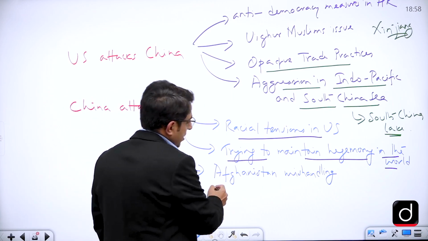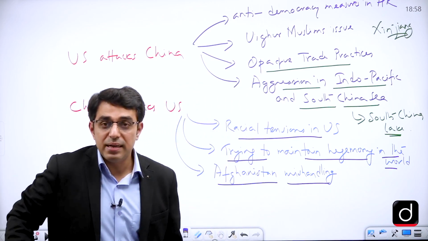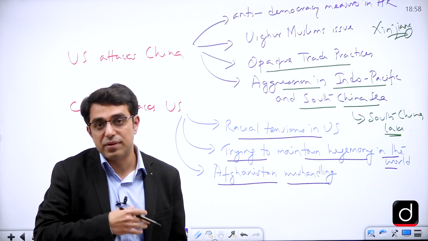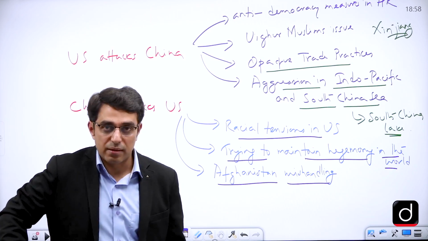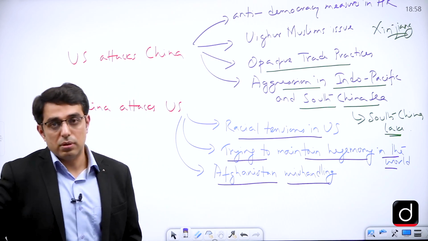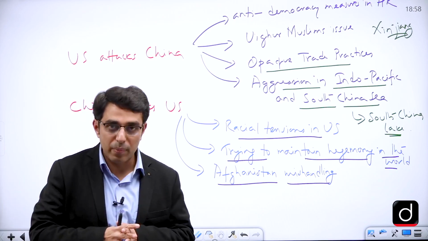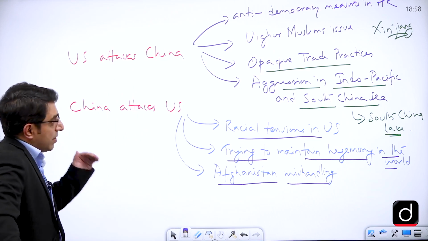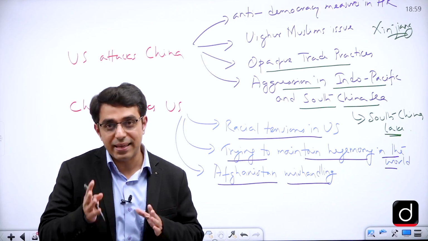Then China has also been very critical of the US mishandling of Afghanistan, where the US left after 20 years, but did not leave after making Afghanistan a better place. It has left Afghanistan after causing a lot of destruction over the 20 years, and it has not been able to transplant democracy in Afghanistan, and the Taliban seized power once the US troops withdrew. That also is one area where China claims that the US tries to police the world, but it is not capable of it, and it only wants to extend its hegemony over other countries. So, this we know, but this is just the basic introduction of the question, that why the US and China are attacking each other and on what grounds.